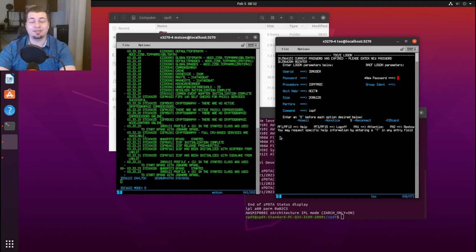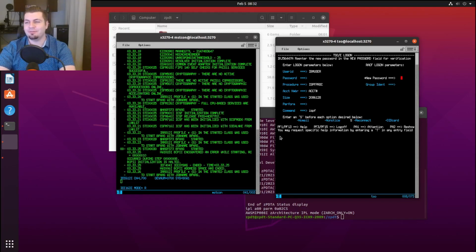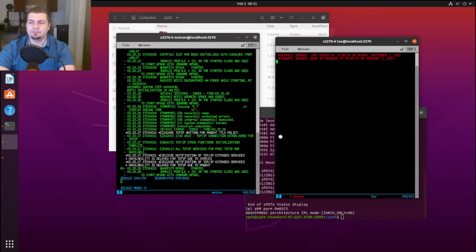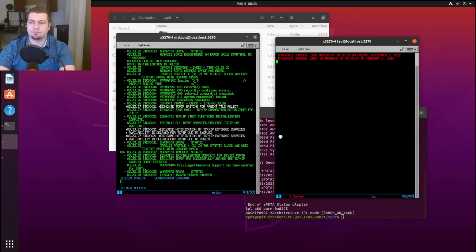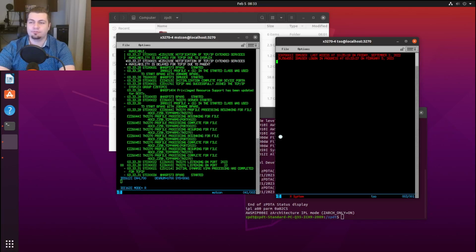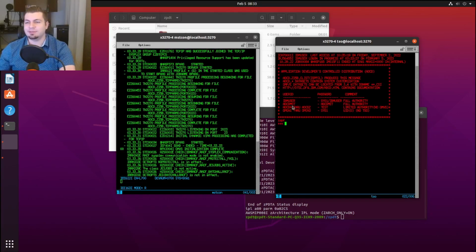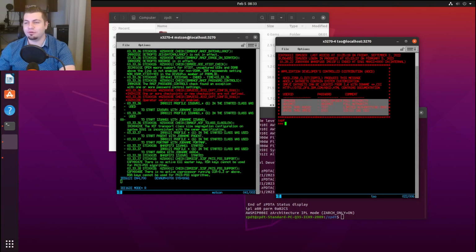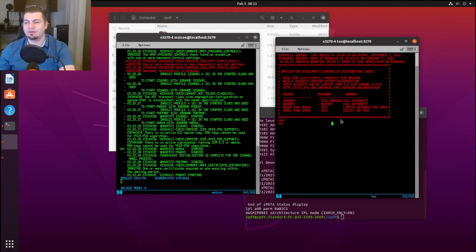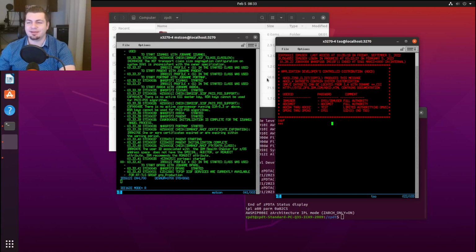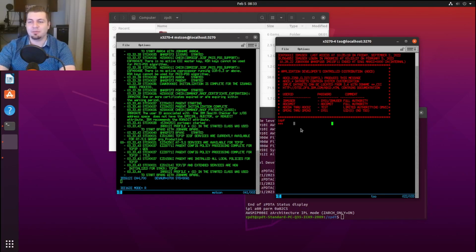And it says it needs a new password, so give it that. And here it actually gives you a breakdown of what your default accounts are and what their privileges are. So that's kind of handy to keep in mind.